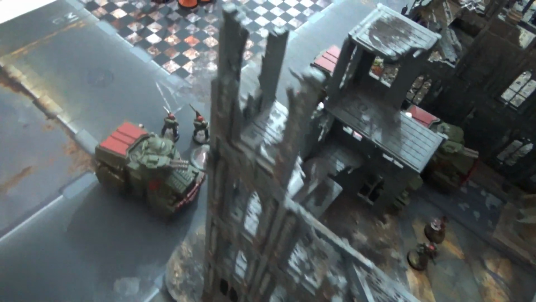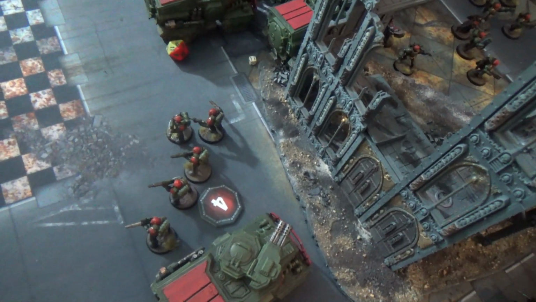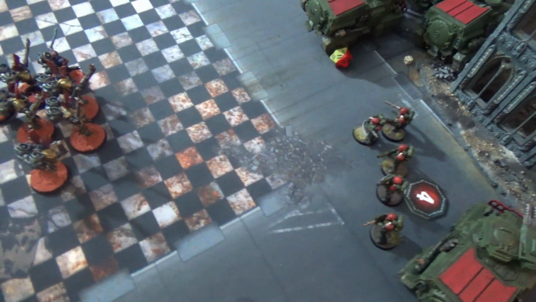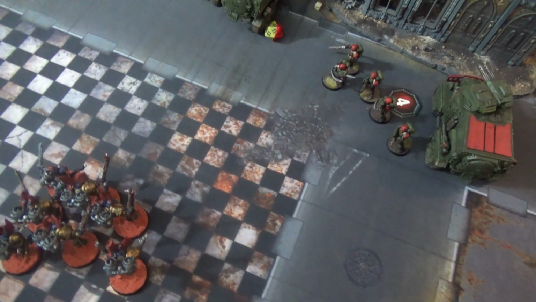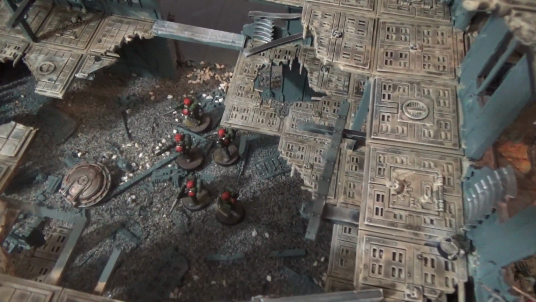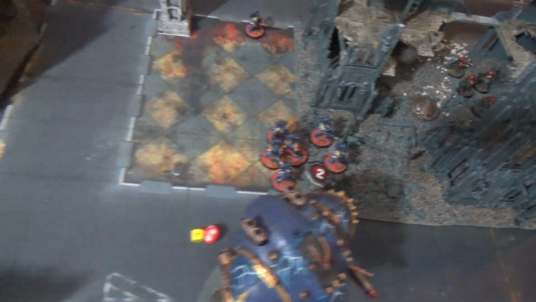Back here, we are still holding this objective here, so we've scored one more point there. Another squad have grav-shooted in, and they're going to put a bit of firepower down here, as long as the 2 rear Tauroxes. Hopefully we can deal with them there. In the centre ruin here, one more squad has come in there. Going to put some fire onto the squad of Night Lords on that objective there.